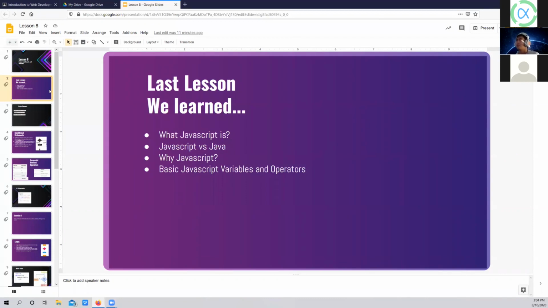We also covered some basic JavaScript variables and operators, so how to declare variables, how to add, multiply, use modulus, and so on. That's what we did last time.